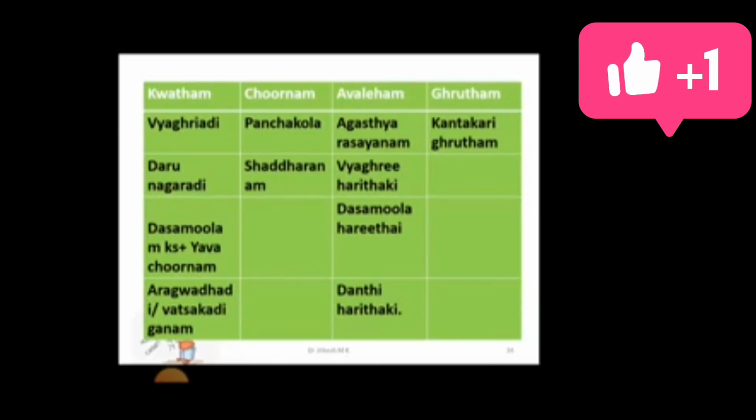When we come to Agastya Rasayana Avaleha, Agastya Rasayana is suitable only in this condition. You should be very careful. Not all conditions are suitable for Agastya Rasayana, not all conditions for Somalata Ghrita, not all conditions for Vyaghriya Haritaki. Again, if you want to go for Vamana, you can use this Kantakari Ghrita as a Snehana Dravya for Snehapana.